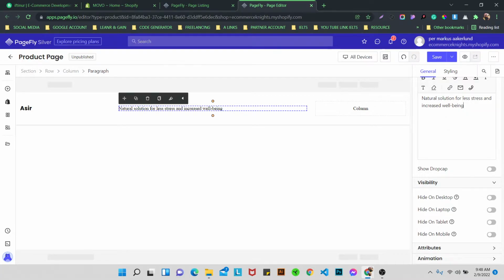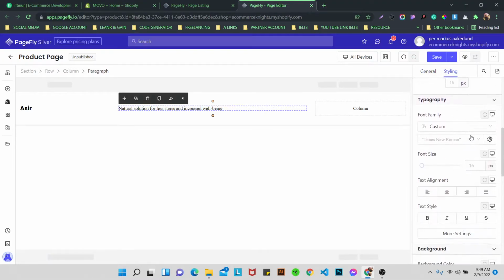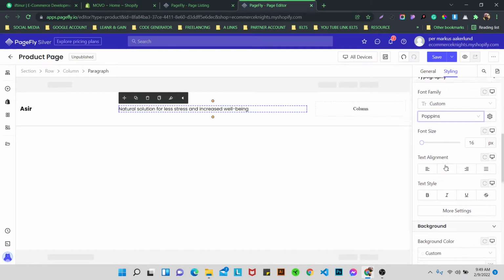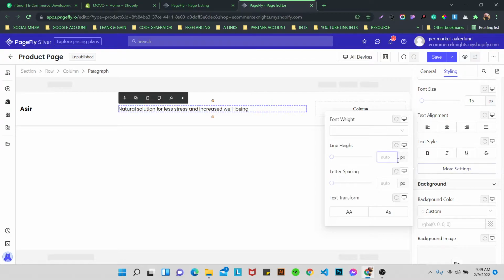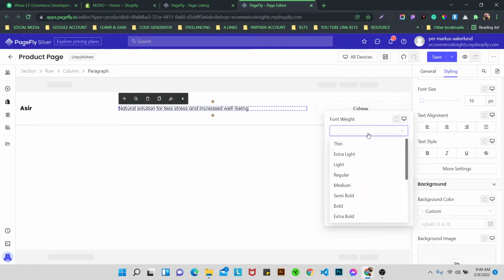Okay, go to style, font size by default 60. So I'm adding 16 here and Poppins. Now line height by default auto, but I'm adding here, and font style normal.